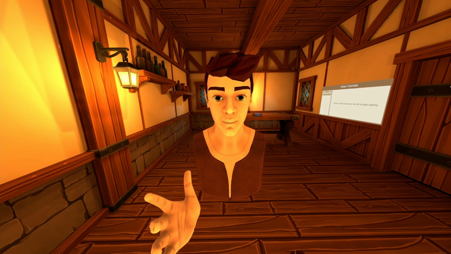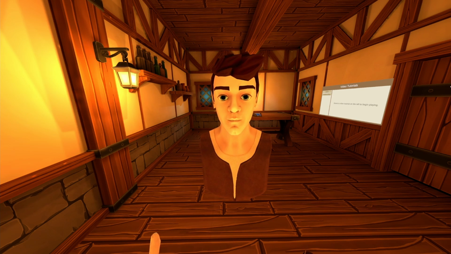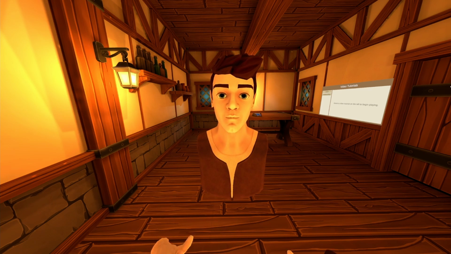You'll notice that the Dungeon Master has the same amount of health as you do, and that's because they're the same thing. If your Dungeon Master takes damage, you're taking damage. If you take direct damage, that damage will be reflected in lowering your Dungeon Master's health as well.